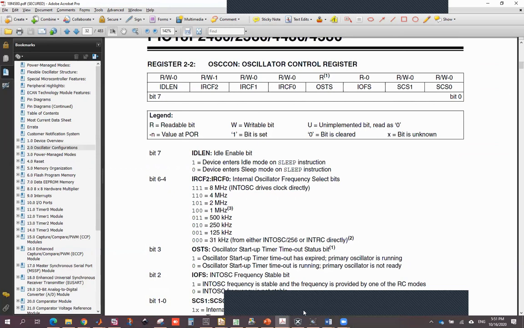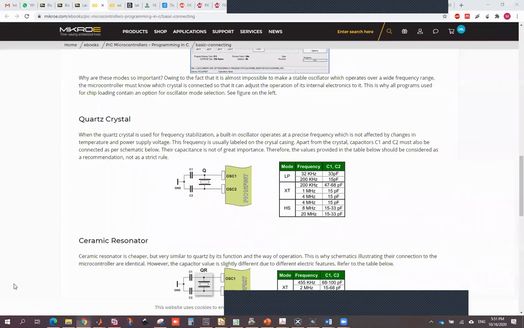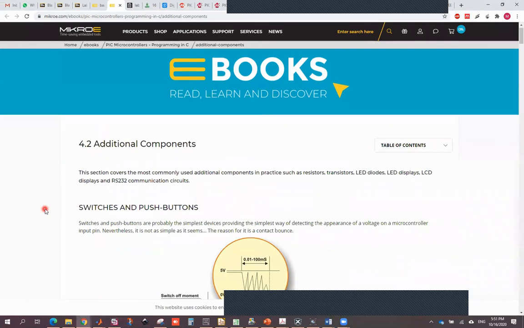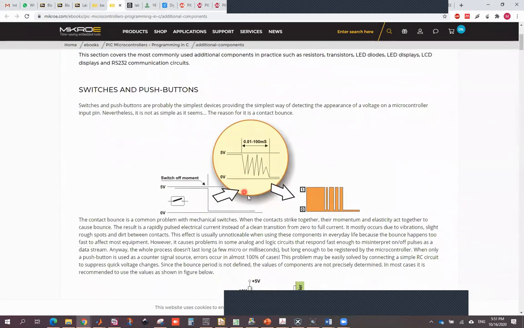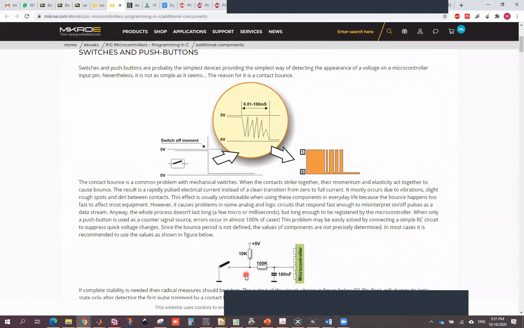Okay. Now, another concept that we can revise here is when we connect a push button to the microcontroller. Buttons are normally mechanical switches, so when you press the button, they bounce slightly. So the input to the microcontroller is not stable. As soon as you press the button, you can find the voltage level on the button bounces between 5 and 0 volt for a few milliseconds or a few microseconds before it gets stable.